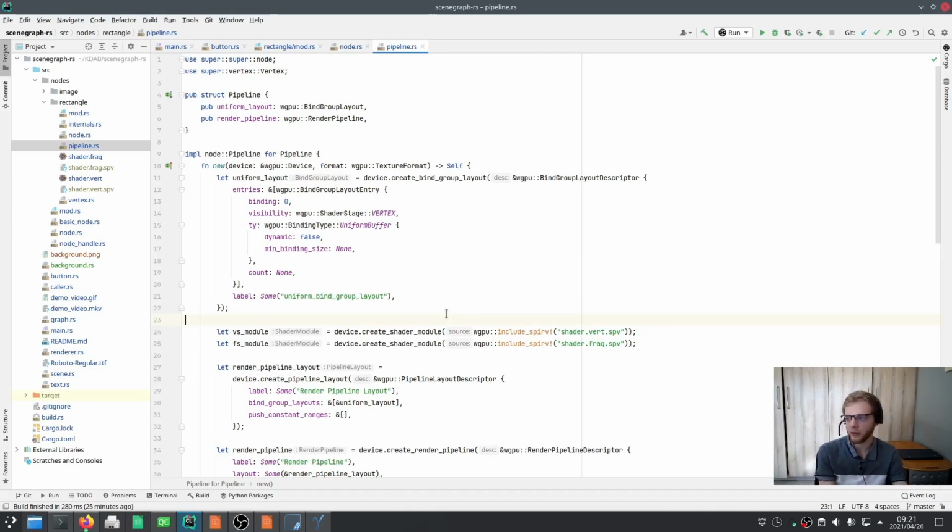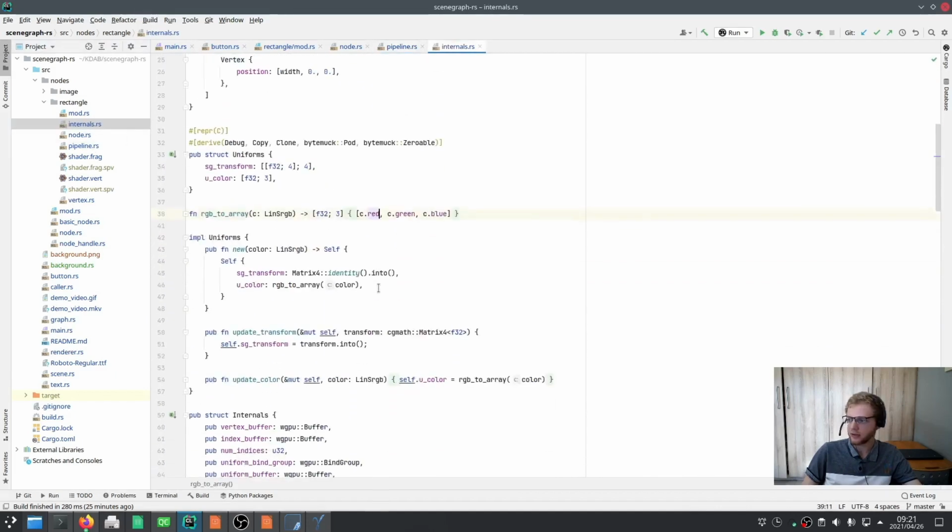So what the scene graph does is every time you call render on the scene graph, it walks the list of nodes, and the way that you need to do rendering in WebGPU is you first need to attach a pipeline.